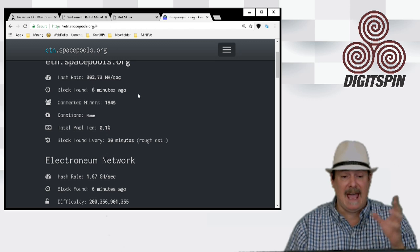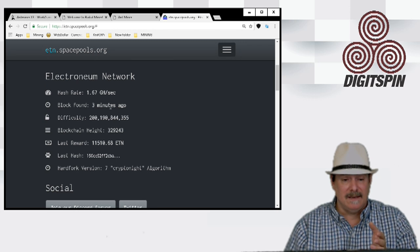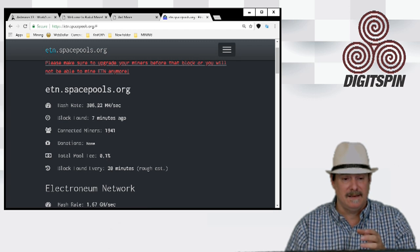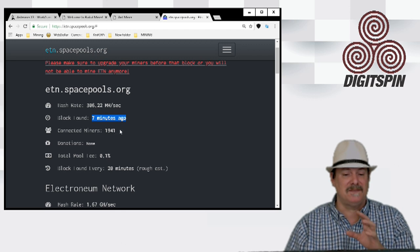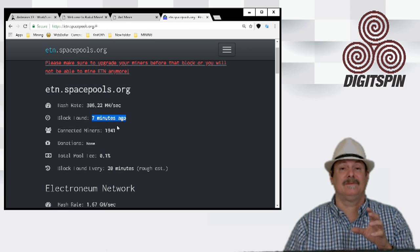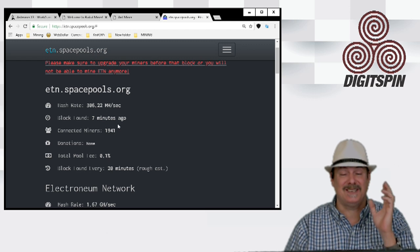They seem to get a block every 10 minutes. And we'll see if we actually get paid out. You can see here the Electroneum network found a block 3 minutes ago, but Space Pools is running around 7. I noticed it to be around 10 minutes. They say 20 down here, but it's been faster than that. And then I want to make sure that I'm actually getting credit for my hash work, and that it does show up on the system before I let it just sit there and run all night.